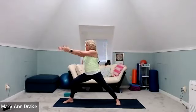Inhale, arms reach up. Exhale, turn the right foot out and bend the knee. Good. Beautiful. Now take that left arm, bring it to the right, pull it back, release it, and open it. Come back to the center, go the other way, just warrior two. Sweep the arm across, pull it back, release it, and then open back up.